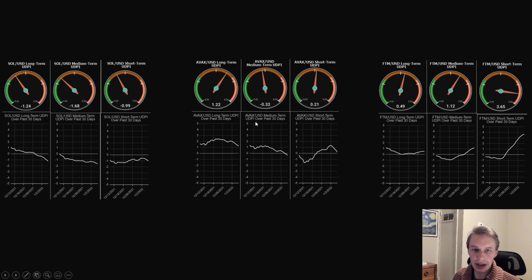And what we can see is that overall, it does seem like Solana is generally in a lower risk spot right now than the rest of these, with Phantom being the one that might overall be offering the highest risk, not necessarily in the long term compared to AVAX, but certainly in the short term. Phantom has gotten quite overextended.